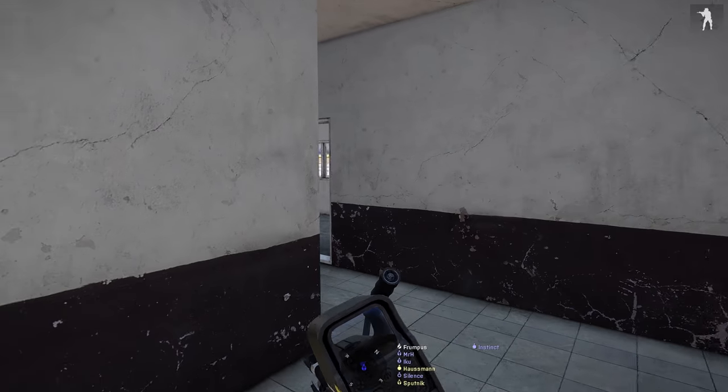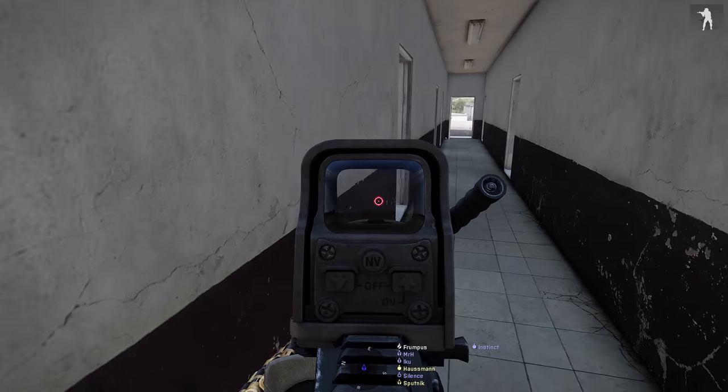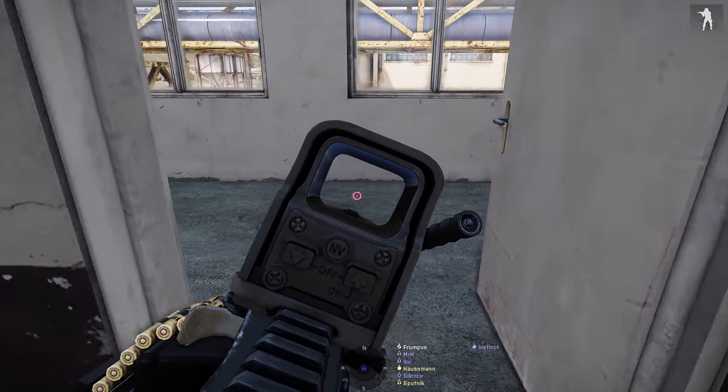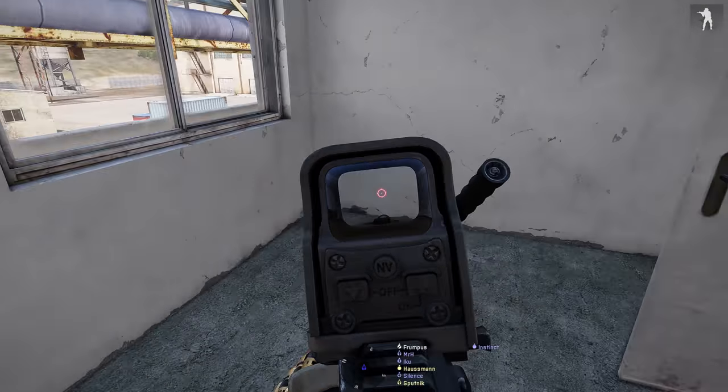Green team, hold here and cover Foxtrot north. Let's finish this off. Red on me. Let's sweep the Delta sector. BMP to our east. Watch out. You guys still clearing this building? Still alive, yeah. We're still clearing.